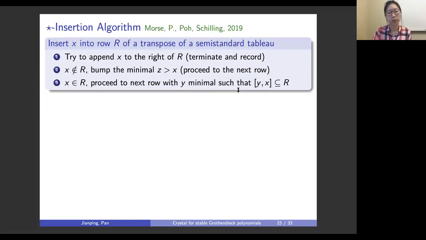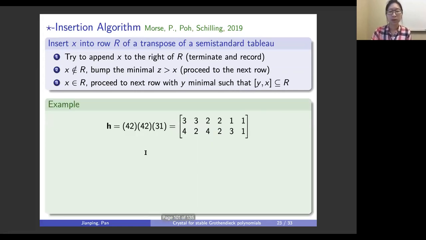And furthermore, we also defined a star insertion in our case. Given a decreasing factorization that's 3-to-1 avoiding, we can obtain its Hecke biword. Then we defined an insertion algorithm. Let me briefly explain how it's done. We start from the right. So 1 is here. Then we insert the 3, because 3 is greater than 1, so we just append it. Then next is the 2. Because 2 is not in this row, we bump the minimal z that's greater than x. In this case, it's the 3. So this 2 will bump the 3 up.